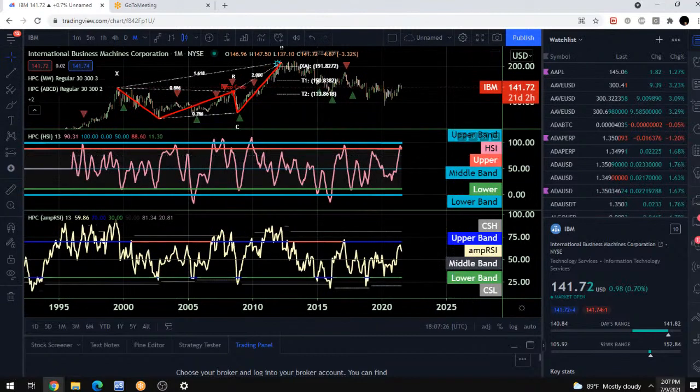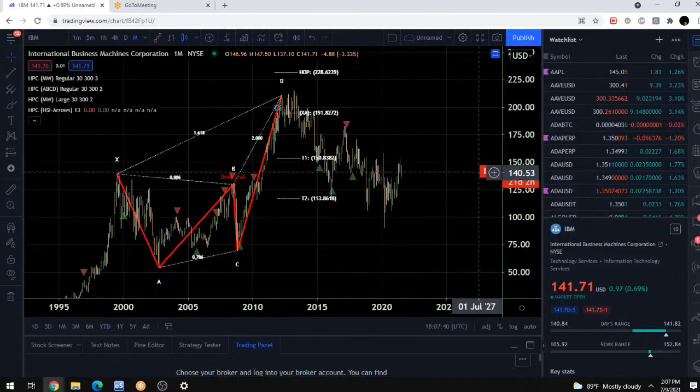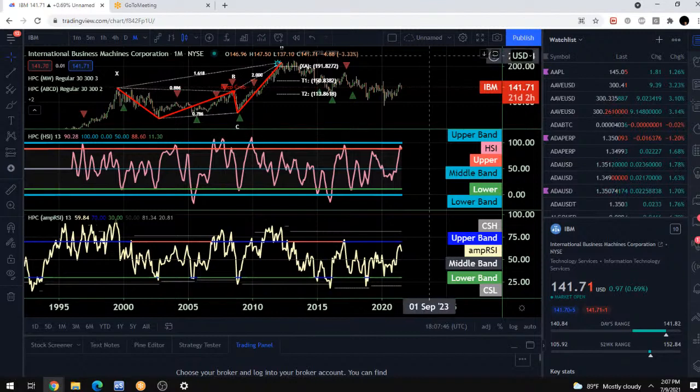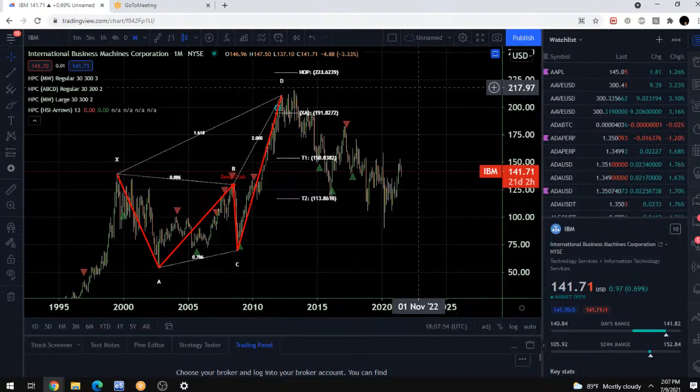So, am I triggering off of that? No, because look, I'm now overbought on HSI on the monthly. There's a lot of these long-term patterns that are coming together like this, and they've either completed or are just continuing a downtrend, or they're about to register an overbought. Oh, yeah, overbought. That's not what you want to see.